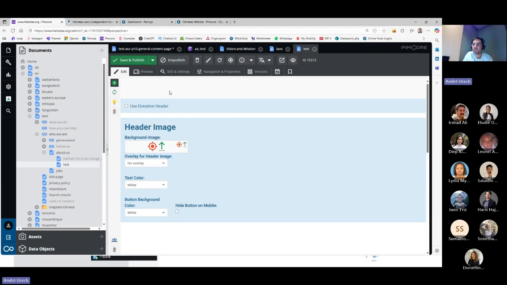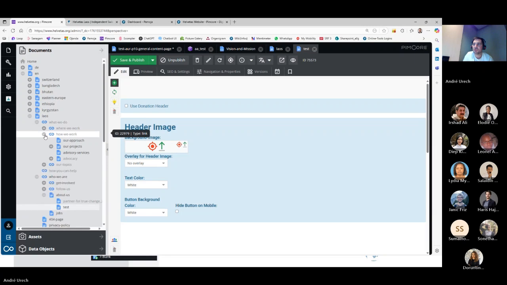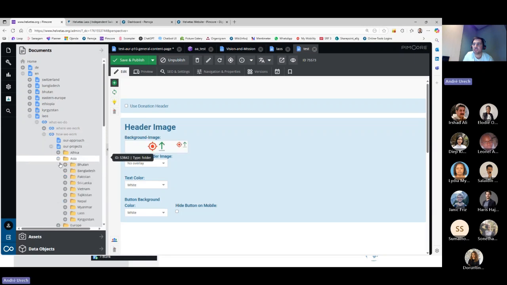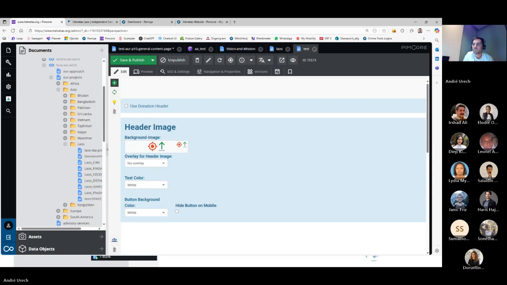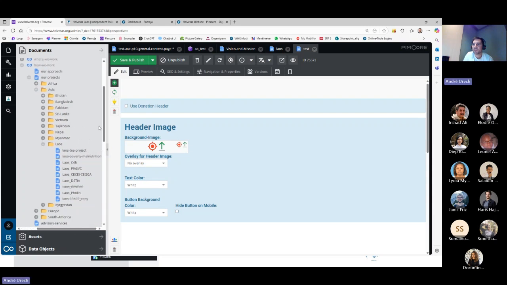And when you have the new page, you can always have a look at all existing pages to see what template is behind it. When you go with your mouse to that page, you see here on the right-hand side, ID 75573, template P10 general content page. If you go, for example, to a project page, then you see it's a different template.